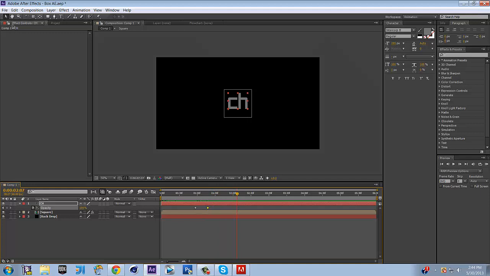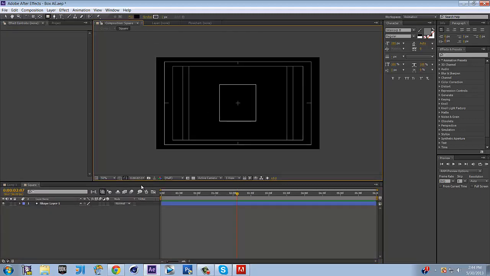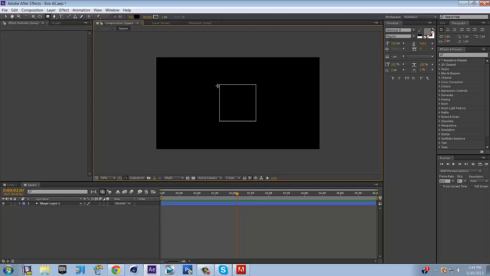Now I'm going to center that text up a little bit. There we go. Now what we can do is make a new text layer. Actually, before we do that, we have to make a box behind this. My After Effects is a little bit weird on making boxes, so I'm going to make a new mask, go to square, take off the selection to the area, and then make a box around this one.